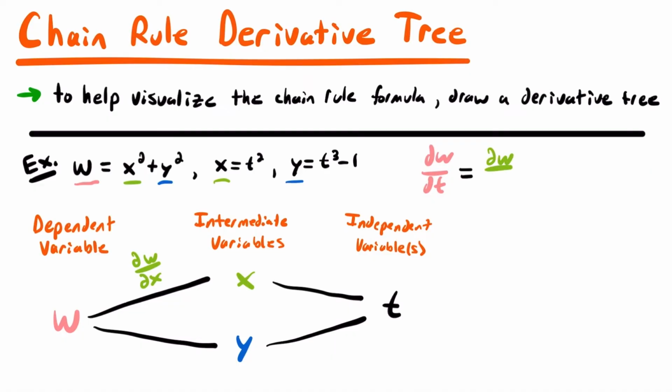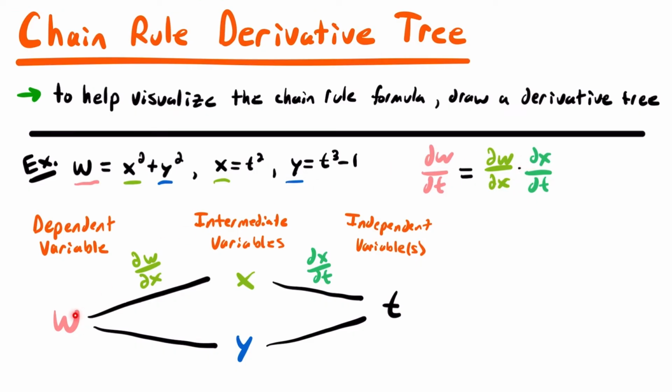All right, so we write that down first. We have the partial of w with respect to x. And then now that we are at x, we will move to the next type of variable, and we only have one option. We can only move from x to t, so that indicates that we have a regular derivative. So from x to t, we only have one option, and that is to take a derivative of x with respect to t. And so we will multiply our previous partial derivative by that regular derivative. So we multiply by dx dt. And so that term is done.